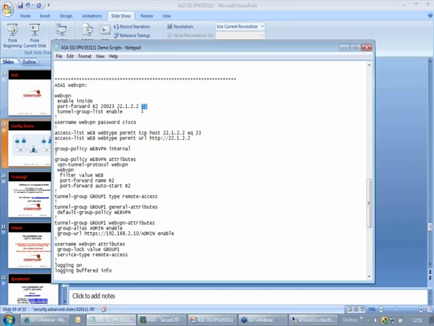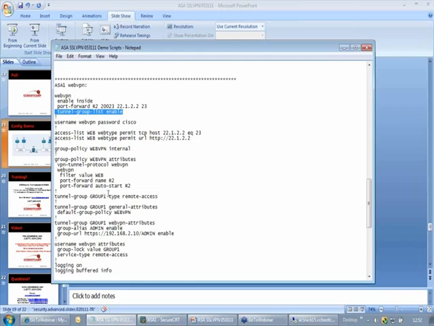Okay, tunnel-group-list enable. Again, that's going to allow us to see a drop-down of all the tunnel groups that are available. We're only going to have one at this point, so it's not going to show anything other than that one, but when we get into Anyconnect, we'll have 2 groups, and we'll see the drop-down difference there.